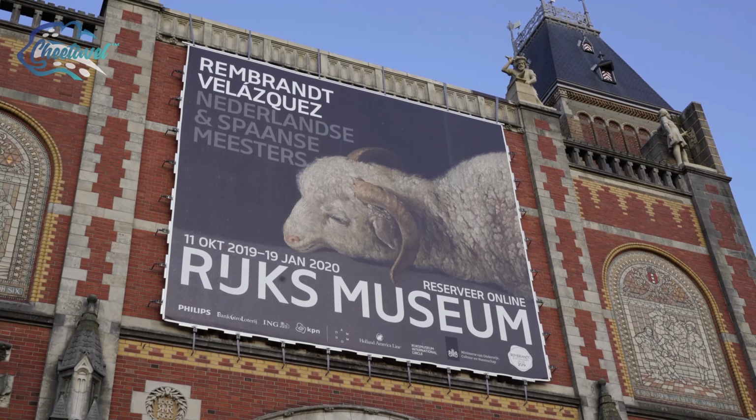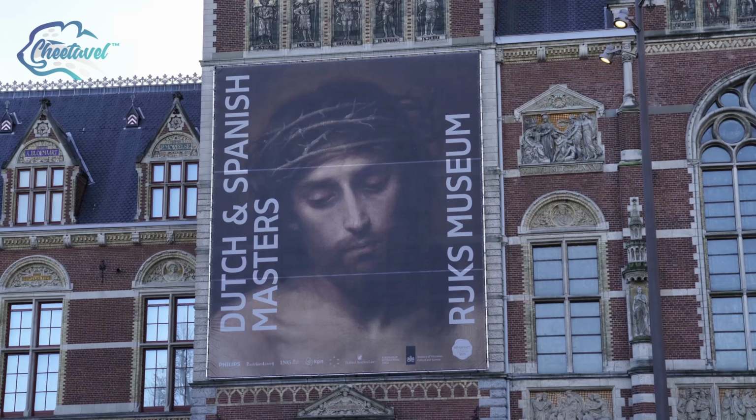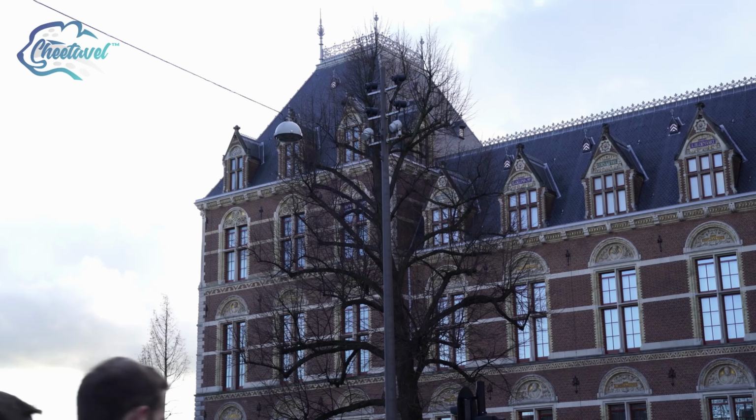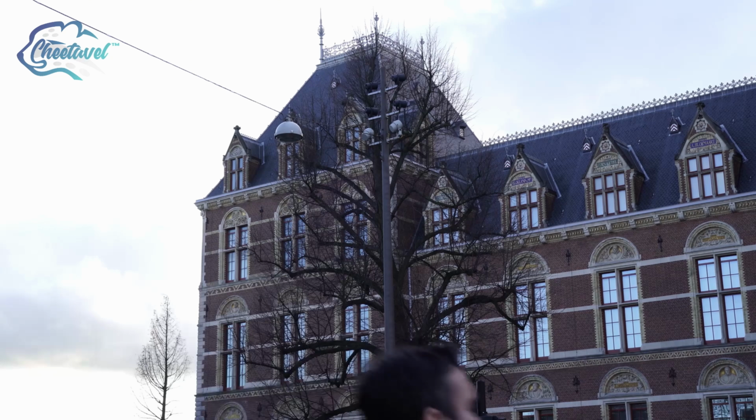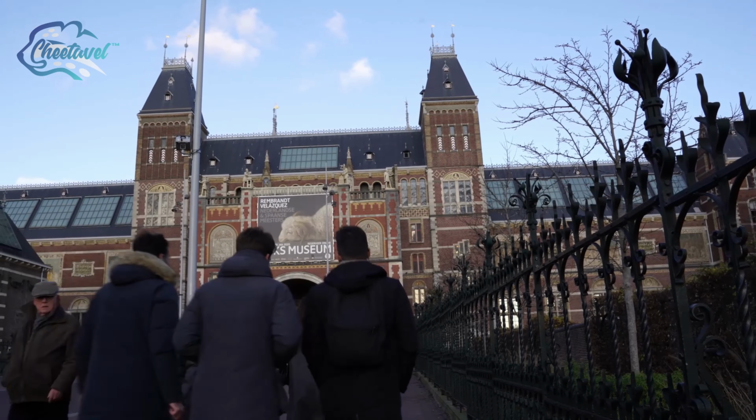There is the Rijks Museum, a Dutch national museum dedicated to arts and history that has thousands of pieces by some of the greatest names in Western art, like Rembrandt and Vermeer. The museum is open every single day for visitors and there is always something going on. The museum has on display 8,000 objects of art and history, from their total collection of 1 million objects from the years 1200 to 2000.